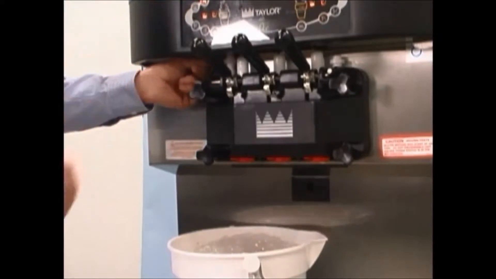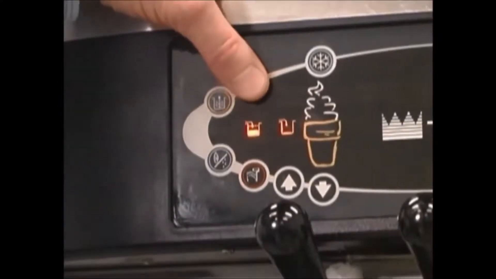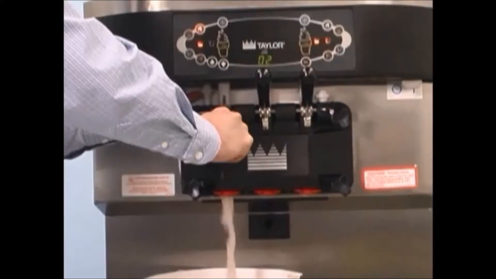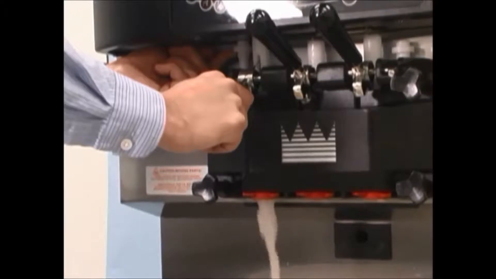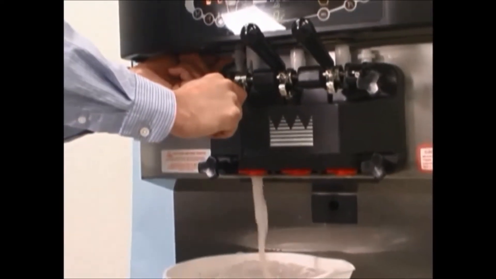Close the draw valve and push the prime plug down. Press the wash button, cancelling the wash mode. Repeat this procedure using clean, warm water until the water being discharged runs clear. Repeat these steps for the other side of the machine.